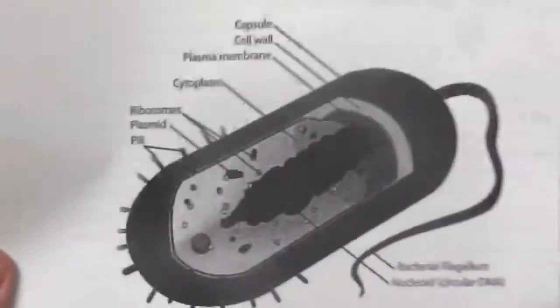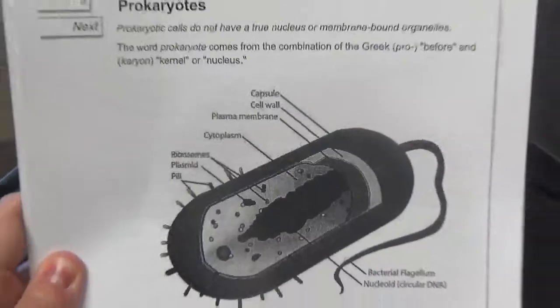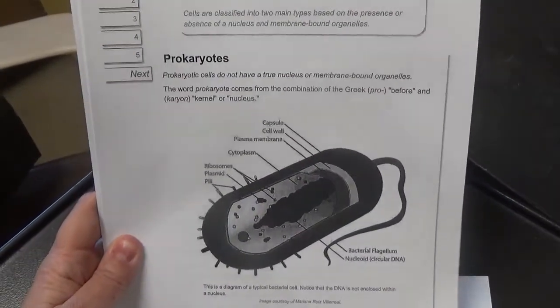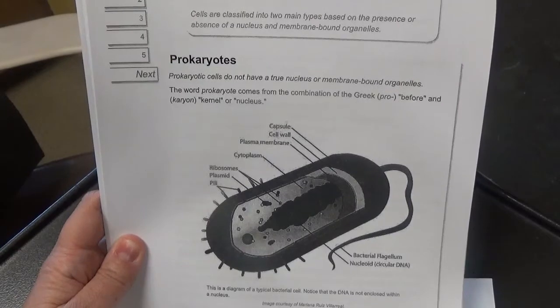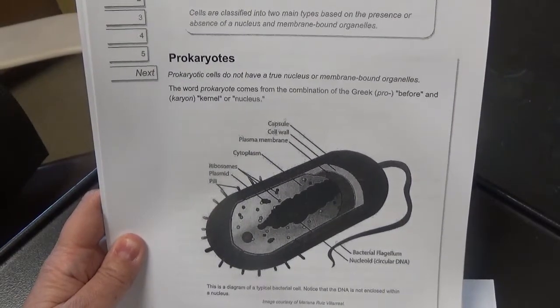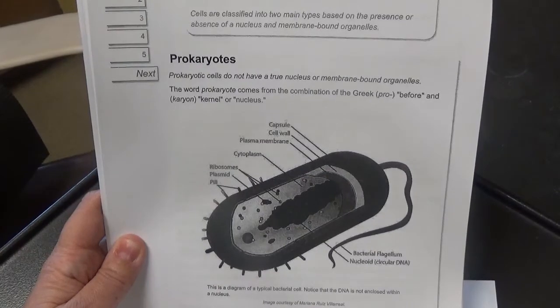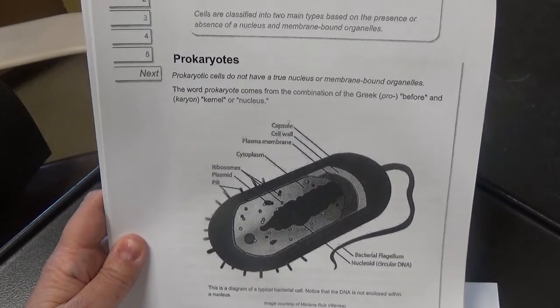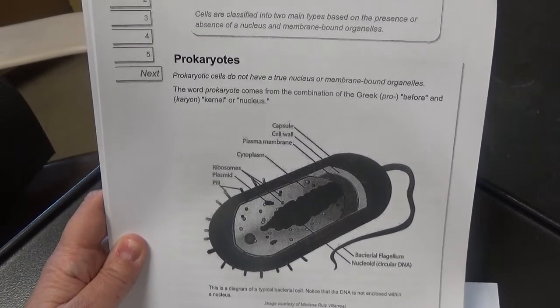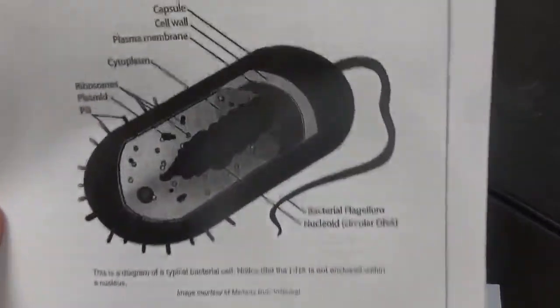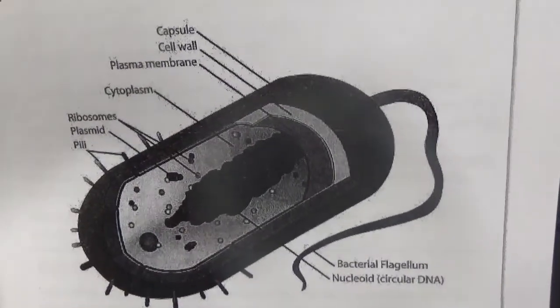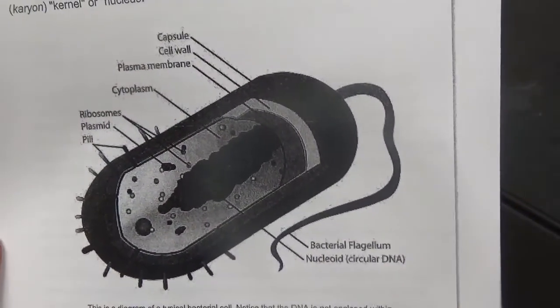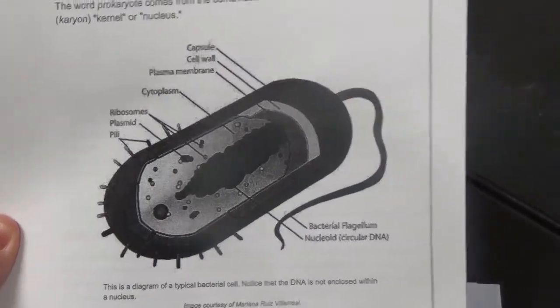Okay, page 27 shows us a generalized prokaryotic cell, which we know is always a bacteria. It doesn't have a lot going on there. It's basically a cell membrane, because all organisms have a cell membrane, cytoplasm, and then a little bit of information going on in the inside. It has some ribosomes. It has a capsid, which holds its genetic information. Some prokaryotic cells have a flagella, which is a tail that helps them move. Some of them have cilia, which are little hairs, sometimes called pili.